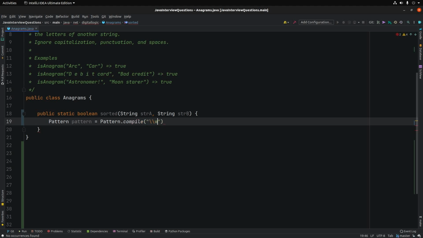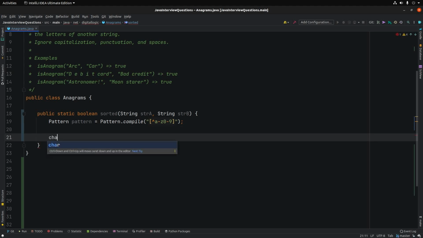The \w meta character selector will select any regular word character: A through Z, 0 through 9, and underscore. Capitalizing it will invert the selection. But that will still let the underscore character pass through, and I want to remove those as well. So I'll add in a set selector and then include the underscore within the set selector. You could also pass in a-z 0-9 within the set selector and then negate it. Both do the same thing, so it's your choice.